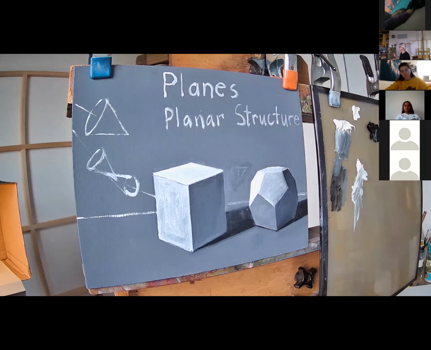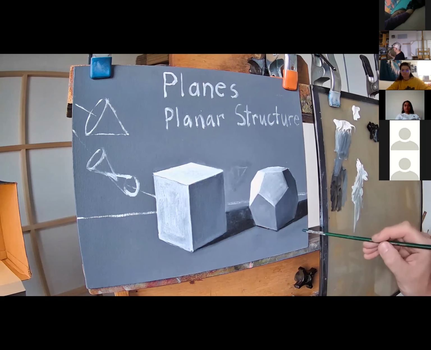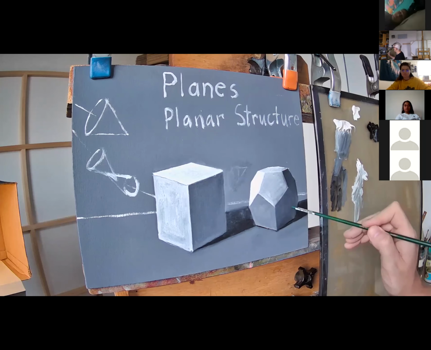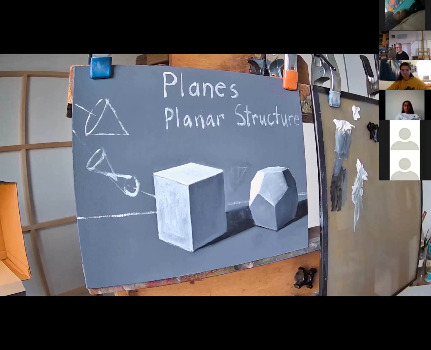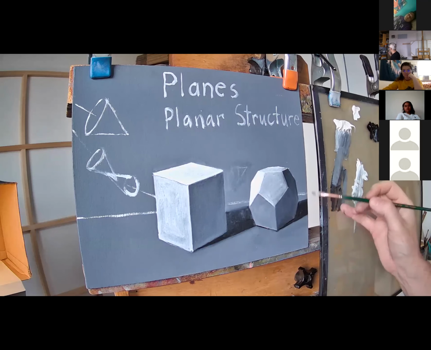But then reflected light is light that hits surfaces really all around the objects and then bounces back into the shadows. So if light's coming from the upper left, and let's say hitting off this tabletop here, that light is going to reflect back into certain planes on the object. So what we're going to see here, again, this is something we can, if we have a simple conceptualization of an object, and we know where the light's coming from, then we can start imagining how the reflected light's going to work.